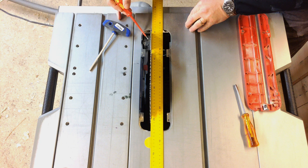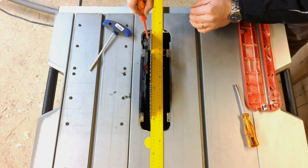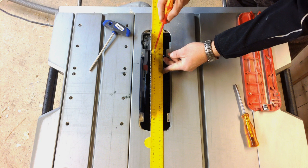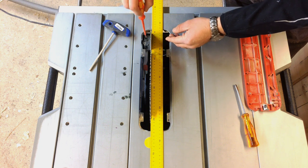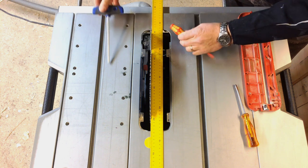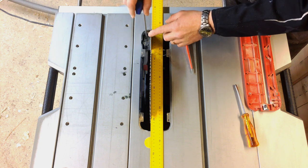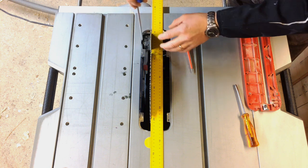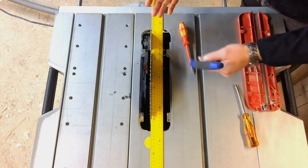There is a small screw that sets the angle of the riving knife. By adjusting this screw and using a straight edge along the blade you can check if the straight edge is parallel to the blade, and then the riving knife at the back should align as well. The key technique is tightening the two screws alternately in small turns rather than tightening one completely before the other — turn this one a little, turn the other a little, check again, and repeat until the riving knife is fixed securely.